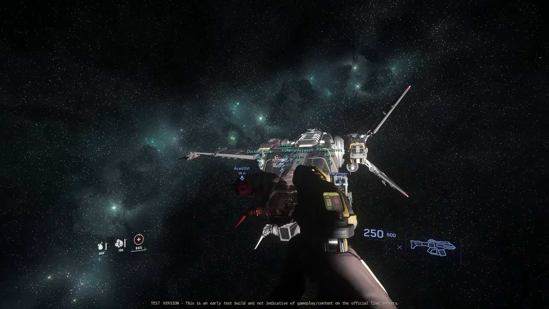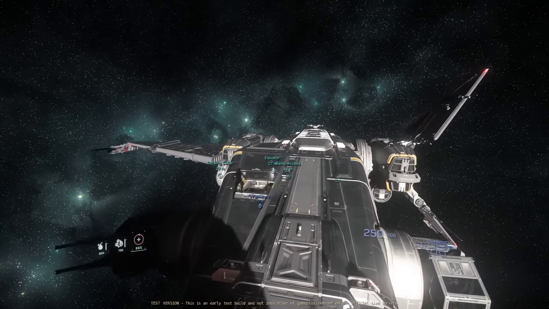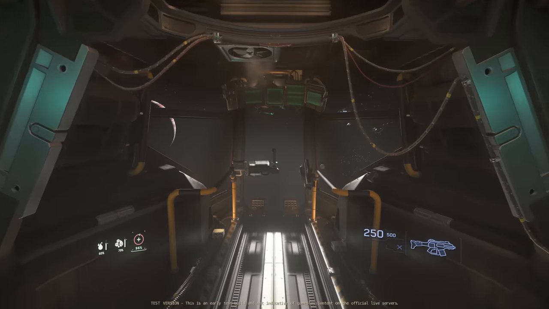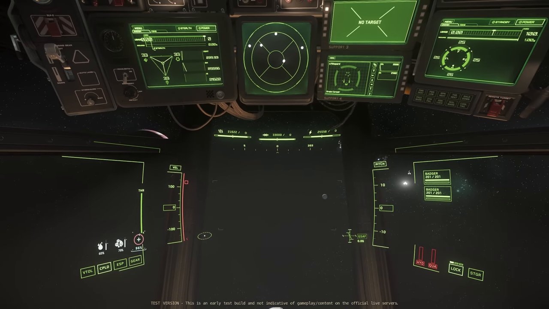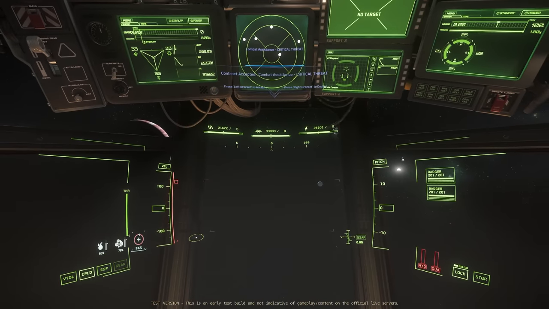I'll sit here, canister's full, on my way back to Corsair. Oh, I got a critical. I don't even know if we're gonna be able to do it, but I'm down. In a stock Corsair, I feel like we're gonna get clapped. Green.